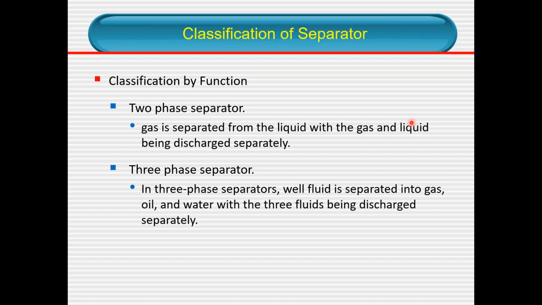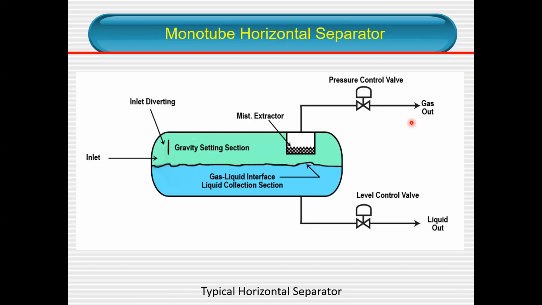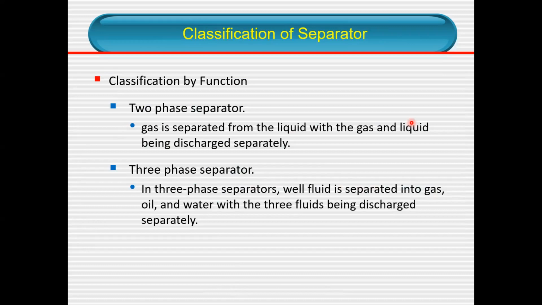For our very old platforms, mostly they are two-phase separators. They just separate the gas and liquid. The liquid is flowed to the onshore, maybe 40 kilometers, maybe 30 kilometers, maybe 100 kilometers. You are flowing liquid which contains both water and oil. Is that good? When you flow water together with oil, the water takes the place of the oil. It is very uneconomical. This is where the three-phase separator comes into the picture.